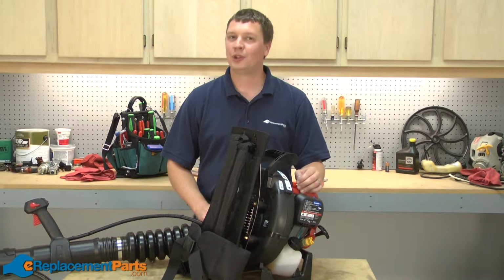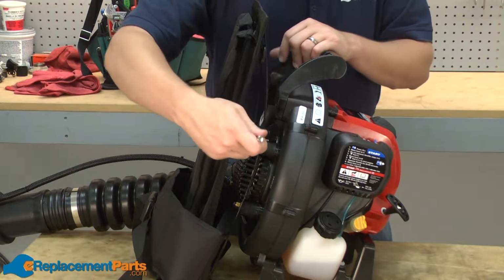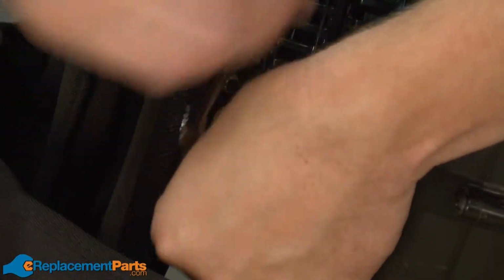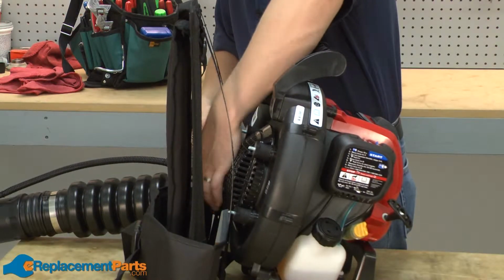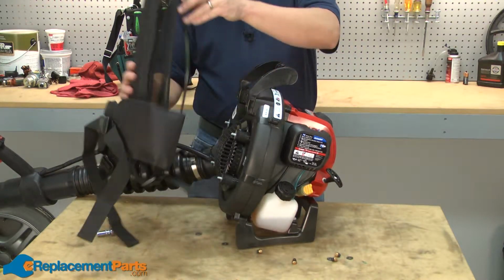In this video, I'm going to show you how to replace the impeller housing assembly on a Troy-Bilt backpack blower. The harness is secured to the blower with 4 nuts. We'll go ahead and remove those. Now I can pull the harness away from the blower.